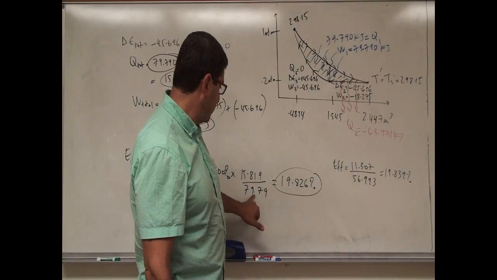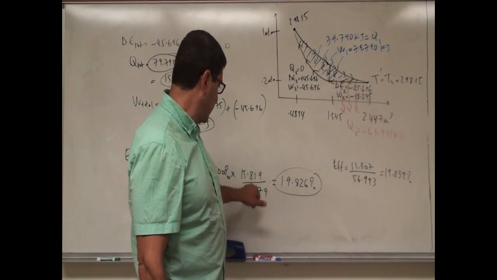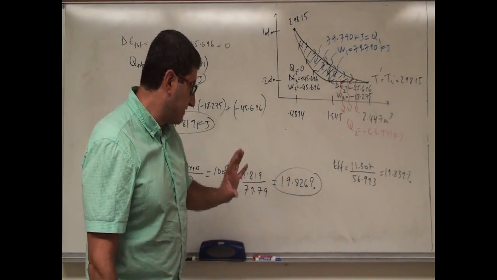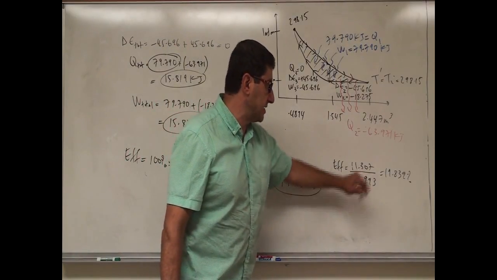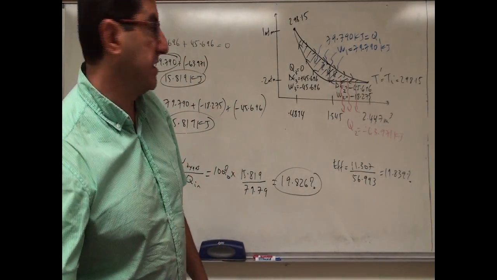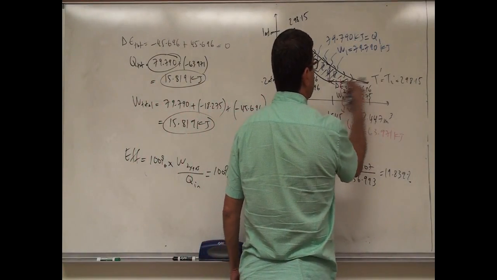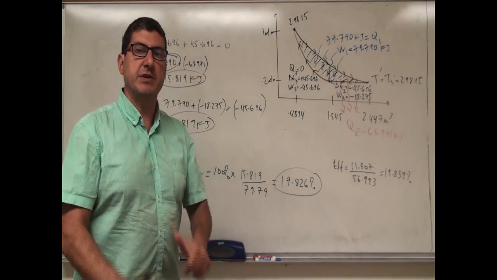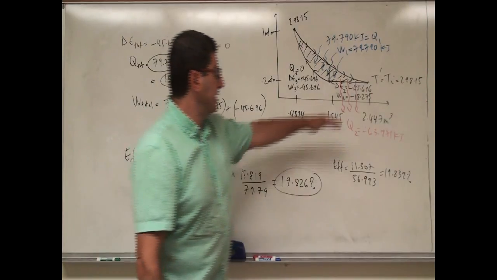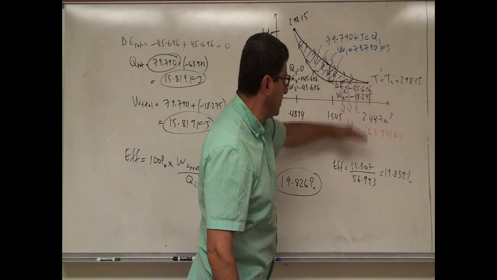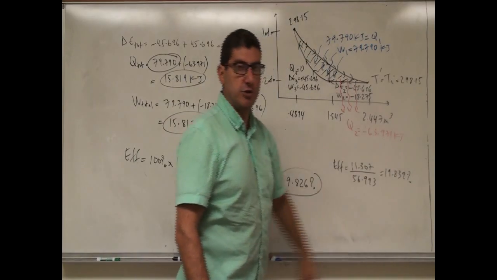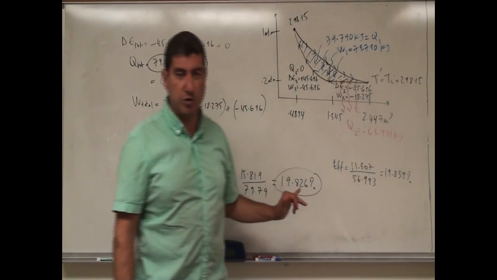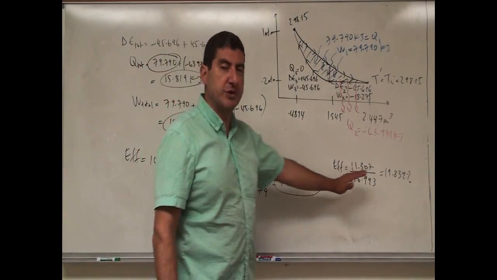This one requires more heat for me to get the gas to do the work, and then the gas does more work. And this one requires less heat, but the gas does less work. They're very, very close, with this one being a little bit more efficient. I think where that comes in is the fact that you have an isobaric process also. Isobaric process tends to make the system a little bit less efficient because you're trying to keep the pressure constant. By keeping the pressure constant, you're dumping a lot of heat here, 63.971 kilojoules, right? So you're not getting as much efficiency out of it, but they're very close, so we can't argue there's too much difference between the two.